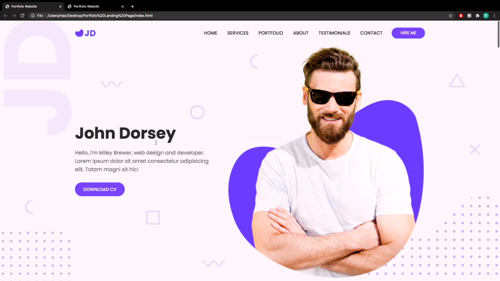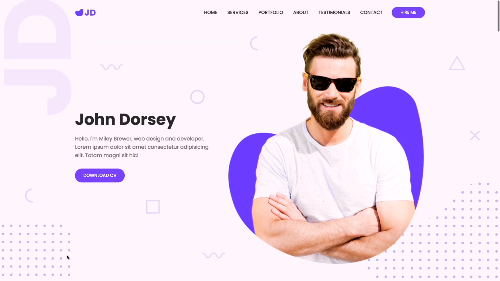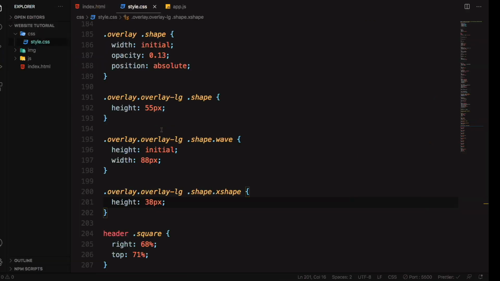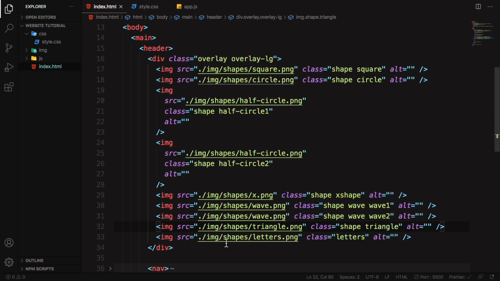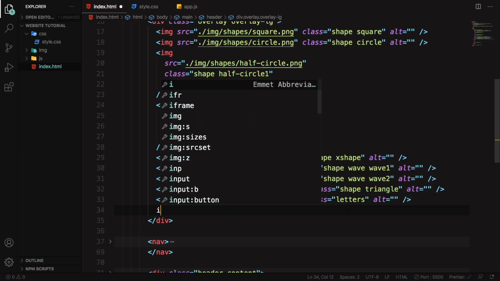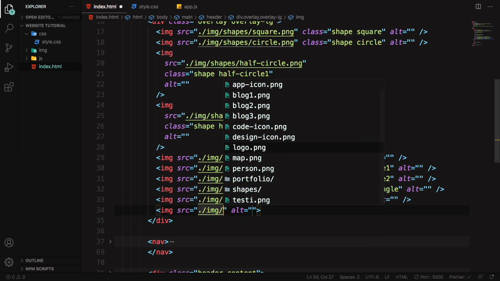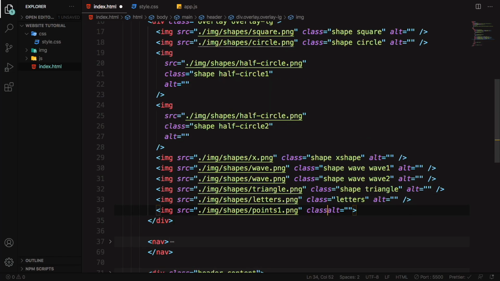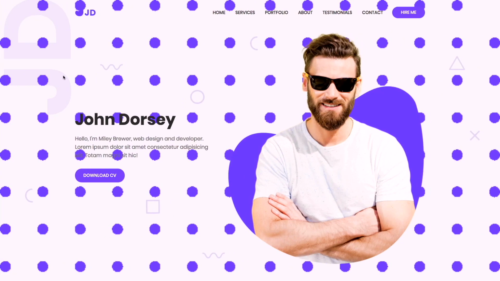Now we still have to add these 2 point shapes. So for this one, I'm gonna come here inside the overlay div and I'm gonna create another image tag, and here I'm going to add the image path. Then I'm going to give this a points class, so I'm going to add the same class to the other points image because they're going to have some common styles. So I will make sure to add these styles in this class later on in CSS. And finally I'm going to give it another class called points1. Hit save. So there is our image.